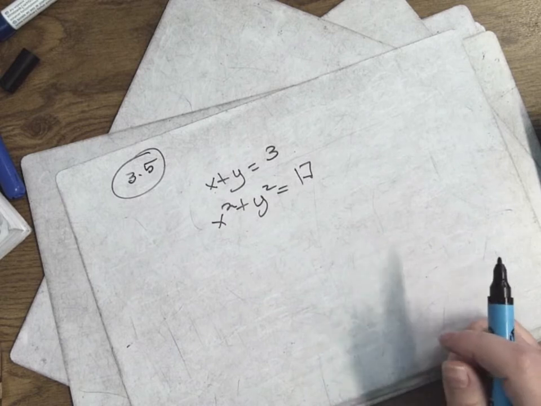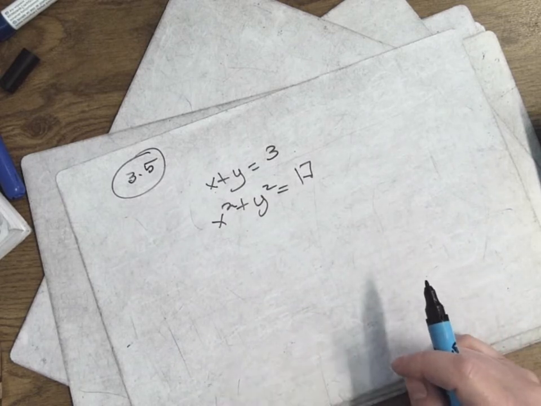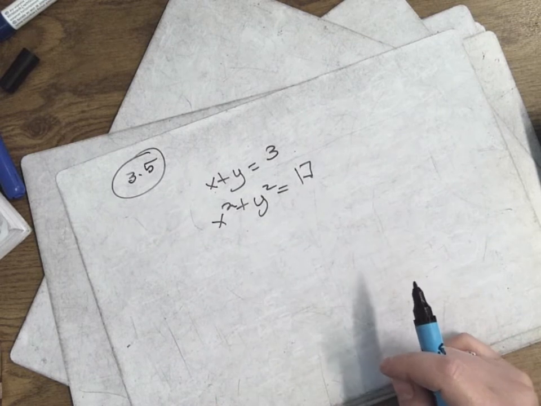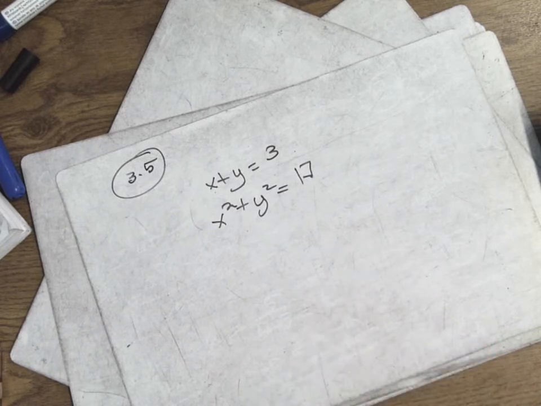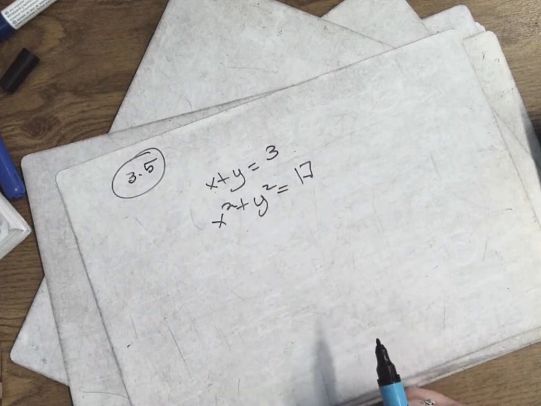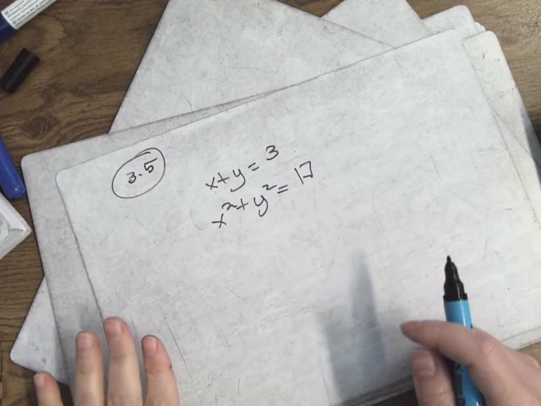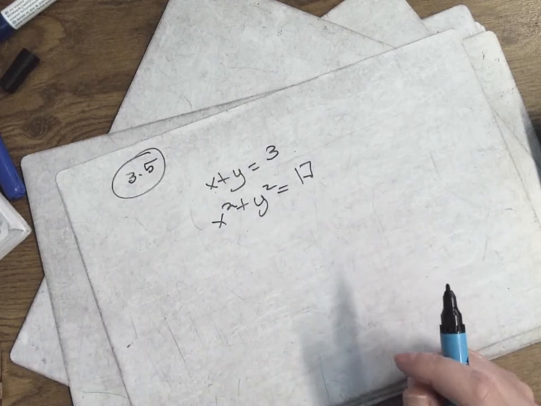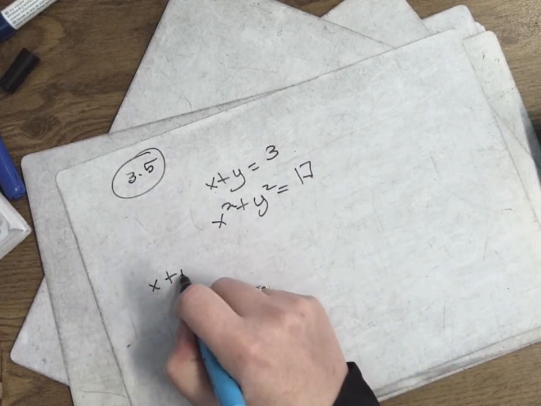These are simultaneous equations. One quadratic, one linear. Which one's the quadratic one? X squared plus y squared equals 17. There is one of these in your test, I don't mind telling you. The one I gave you on the last test had a minus sign in it and it really messed us up. There's no minus in this one, I made sure. So you start with the linear equation. Which is the linear equation? X plus y equals 3.